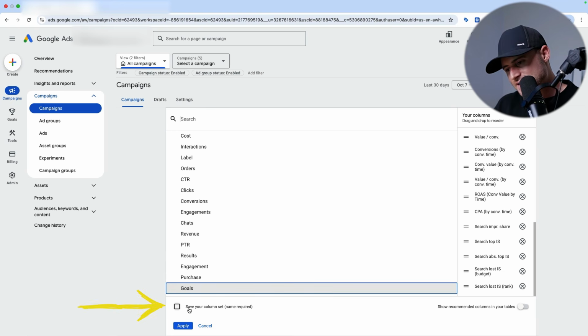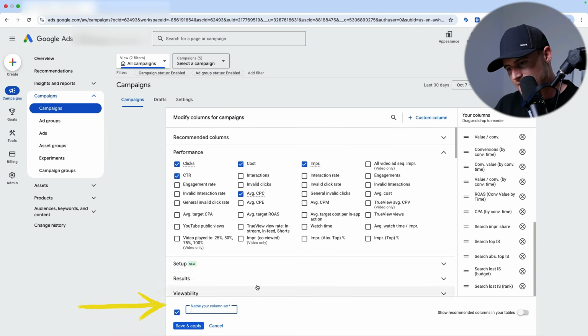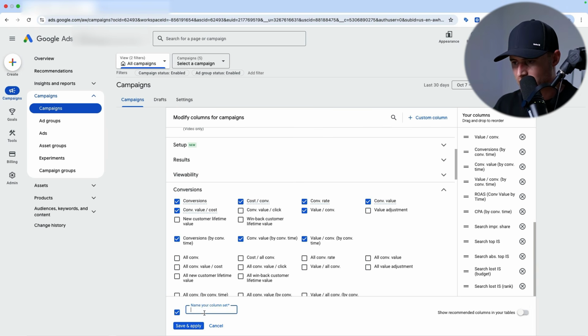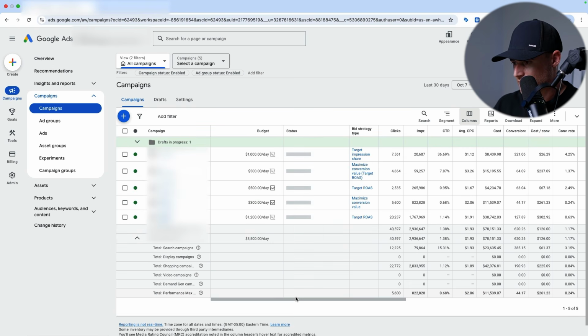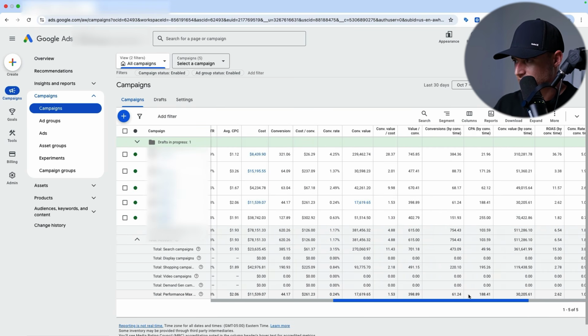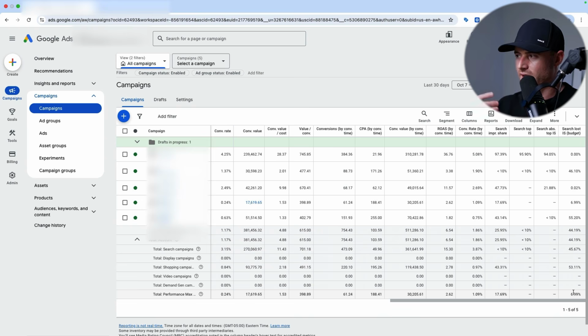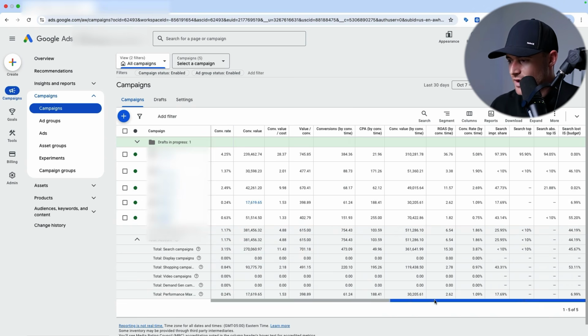So you can hit save your column set and then just name it whatever you want to name it, right? And so I'm going to, again, I just canceled all of that out and it's like, oh shoot, I just set all of that up and now I've got to go back and add it one by one. Nope. All I do is go to columns and then here we go. I have an Austin column set saved. So I'm going to hit Austin and boom, there's my columns that I like to see. So with one click I can get all of the columns that I like to have within the account.